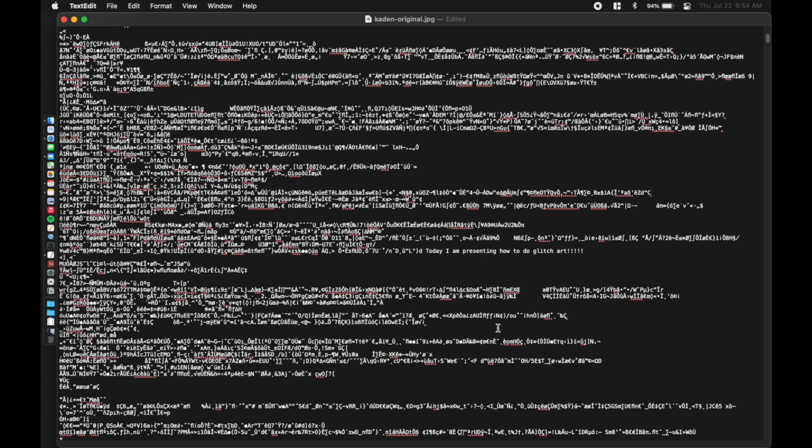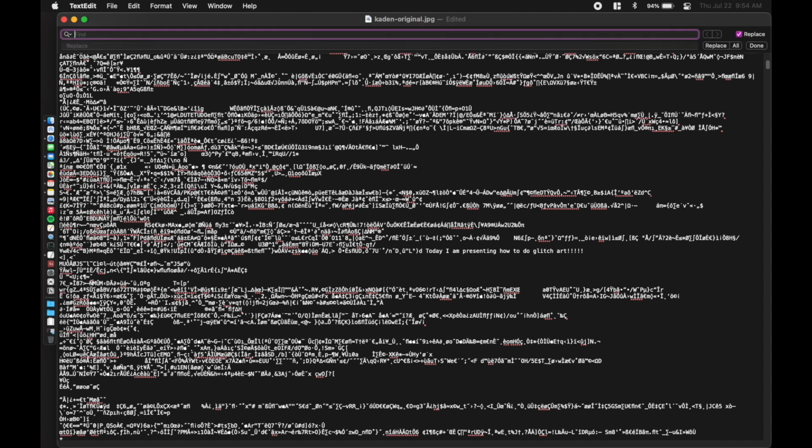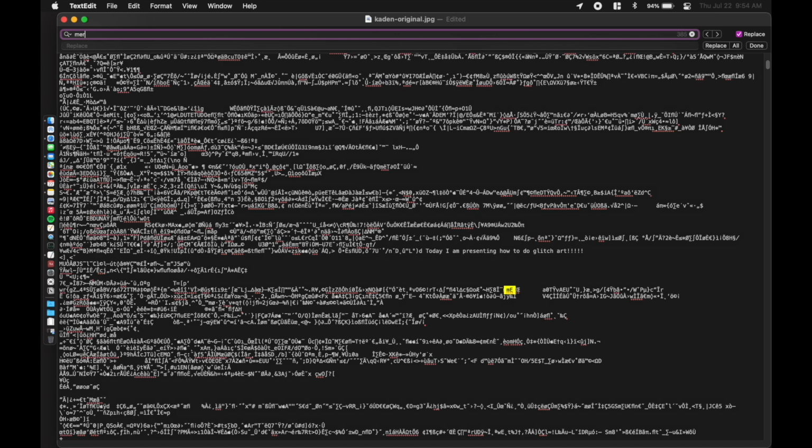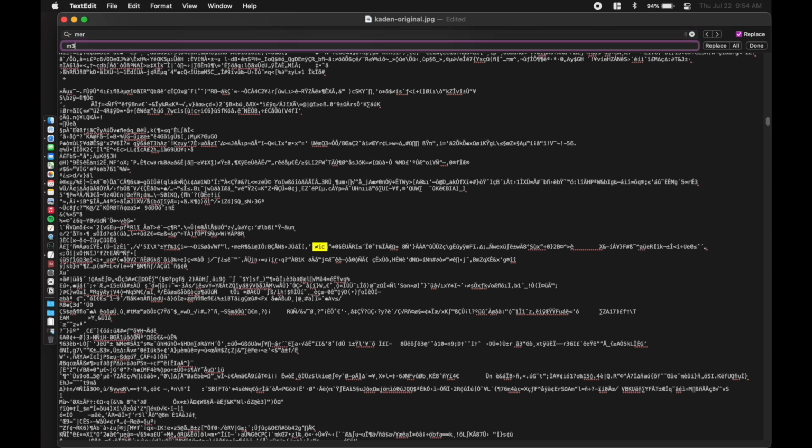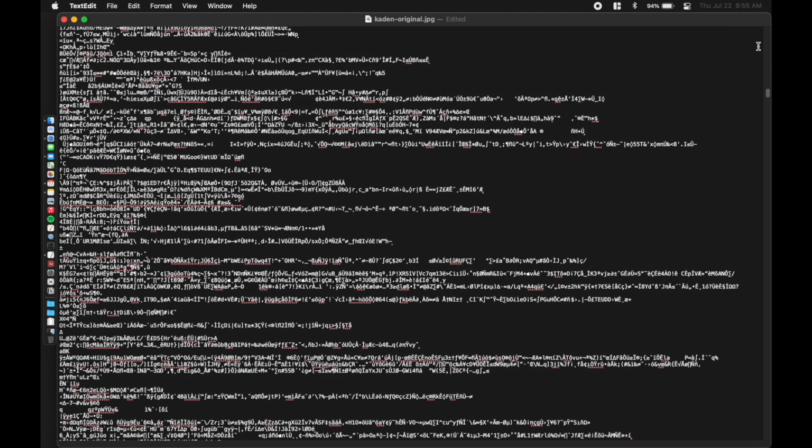Randomly in this line, you can do a find and replace. So say I want to look for these 3 characters, MER, and we're going to replace it with M3R71N. And then it's found 8 of those, and then we'll just do replace all. Hit done, and then after I have done that, I'll save the file.